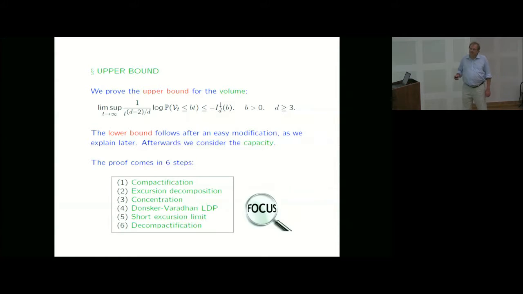And we're going to do this in two steps. We're first going to prove that this appears as an upper bound, so that if I take the lim sup of the quantity that we're interested in, I get minus the rate function as an upper bound. And this will require a big part of the lecture of today. Once we're done with that, I will be very easily able to convince you that the lower bound is also true, so that the lim inf of this will be greater than or equal to minus the same thing, and then we would be done.